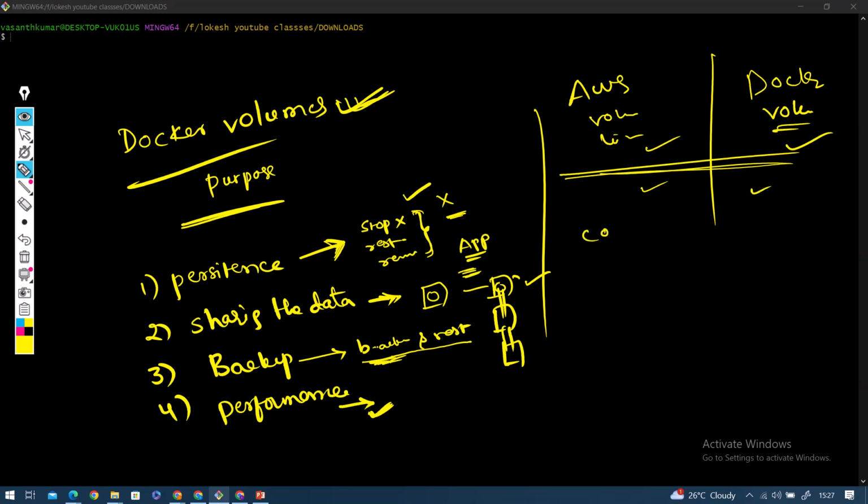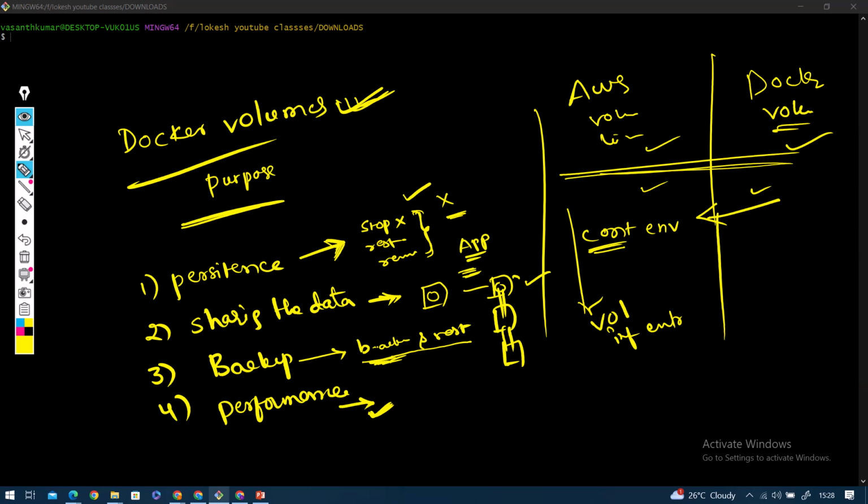It is a containerized environment, right? We are creating containers, and these volumes work on containerization. Next, AWS volumes are for the infra environment.